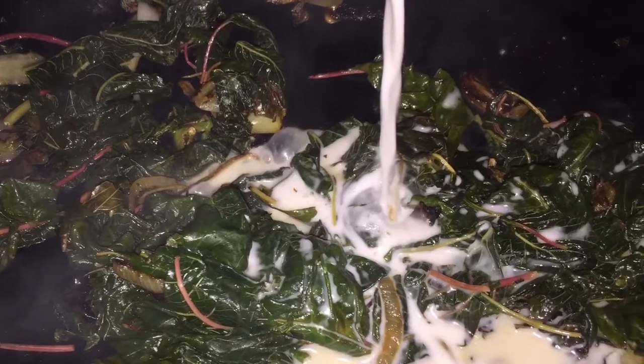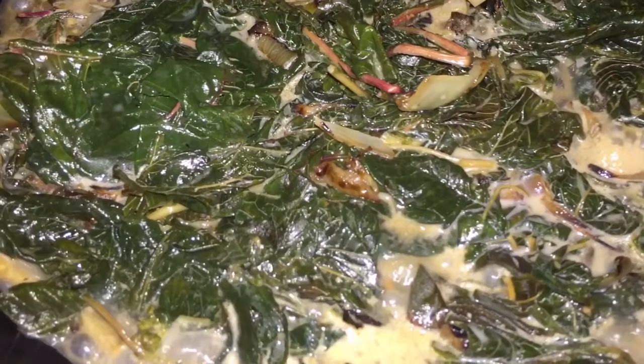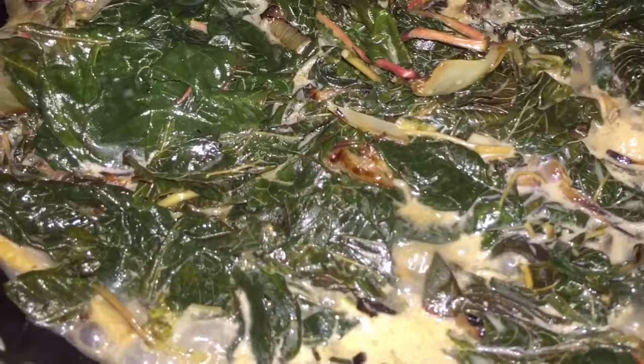I am going to use 1 to 1.5 cups of coconut milk. It all depends on how creamy you want your spinach. And once this has cooked, I am going to place it into my blender or food processor, and I am going to puree this.